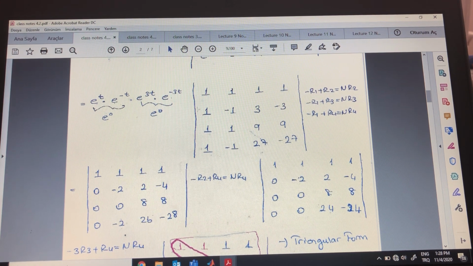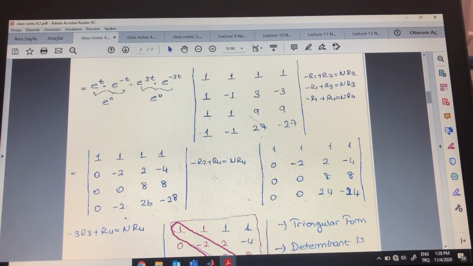That's why we need to make all those 3 terms 0 by multiplying the first row by negative 1 and adding it to the second, the third, and the fourth. Exactly, I showed it in here. You will get this matrix, and now this is your pivot. You need to make this negative 2 a 0. That's why we need to multiply the second row by negative and add it to the fourth row. You will get the new row 4. And here you go.